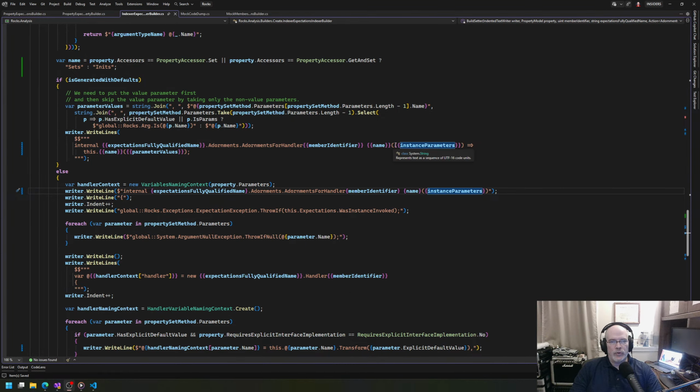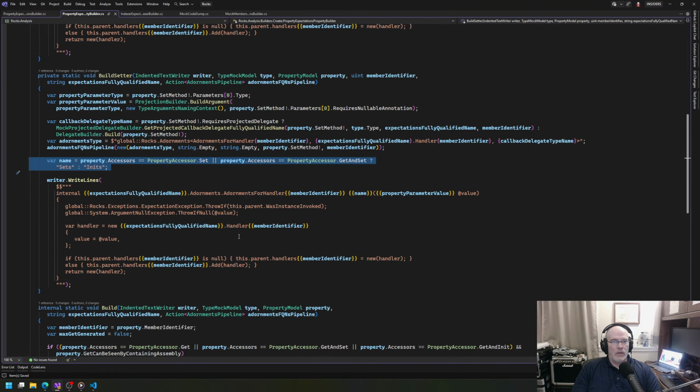Okay, so we have to do that here, but what we need to do is pass in the property parameter value is the actual type of.